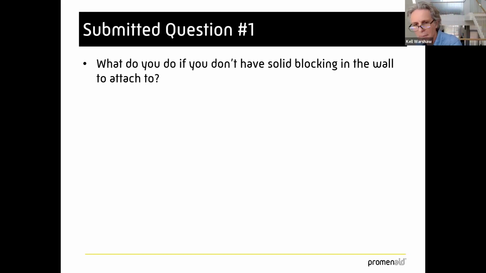Thanks, Rob. Thank you, everybody. So this is a great question. What do you do if you don't have solid blocking in the wall? The handrails have to be solid. That's a given, as you know. Both the code, the way they're tested, and the reality of it is that it's not any particular bracket that needs to be solid. It's the entire assembly that has to be solid. If you're testing a handrail as we do, or the labs do, they're pulling on it in the worst condition to make sure it doesn't pull away from the wall or fall down.